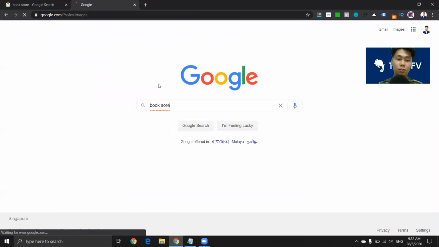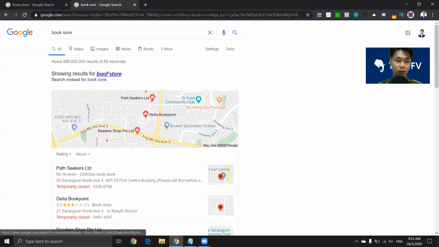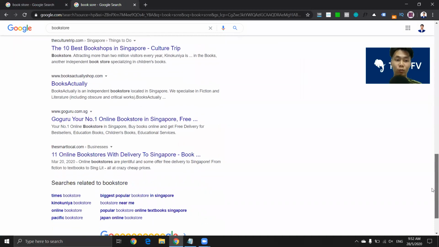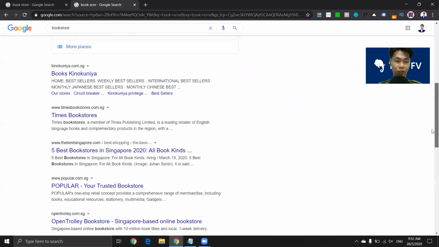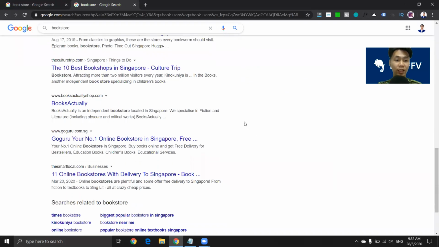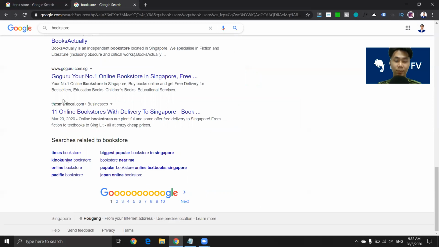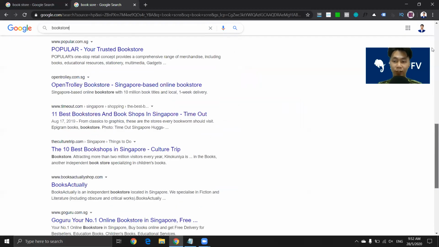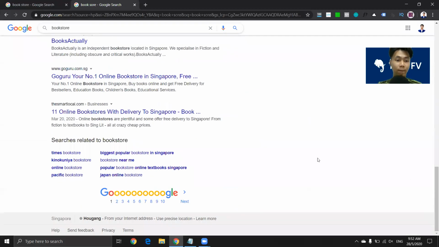Bookstore. So this is what your normal SERPs, search engine results page, look like whenever you search for a keyword. You only have 10 results, sometimes 11, sometimes 9, depending on the snippets and stuff like that. But you generally get 10 results before you move on to the next page.